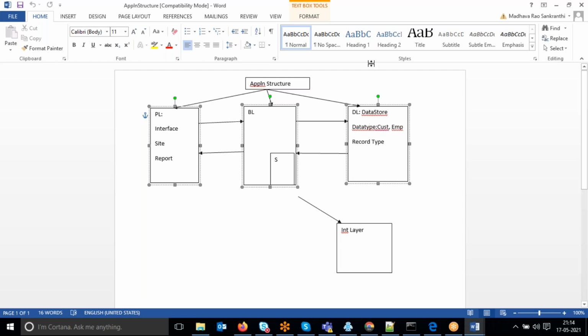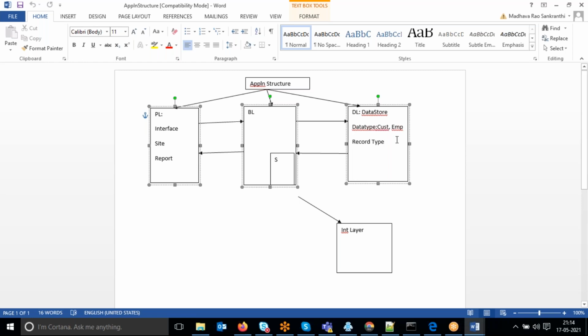So your application will have a structure, and it is a common structure, not only for Appian. In the total industry, whatever applications are there, every application will have a three-tier structure: presentation layer, business logic layer, database layer.